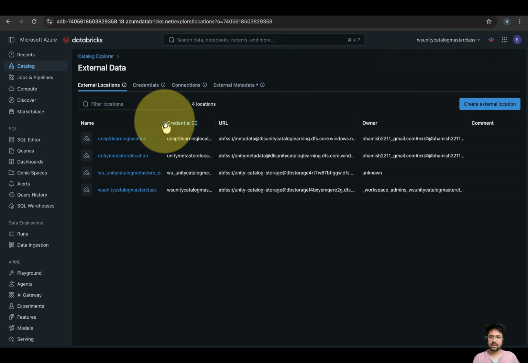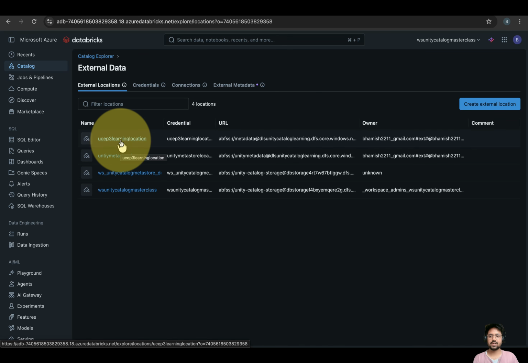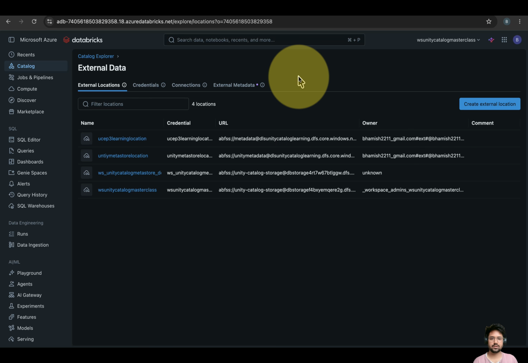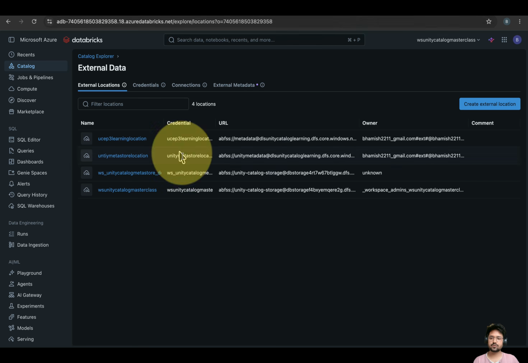All right, so we have one catalog created, which is pointing to the metadata folder. If we create any tables or anything, all the data will be stored in that particular location, right? It follows the hierarchy path: first comes the schema level, then the catalog level, then the metastore level. And if we don't provide any path, then it opts for the default location inside the managed resource group of Databricks, right? All right, so that's it for the first part.